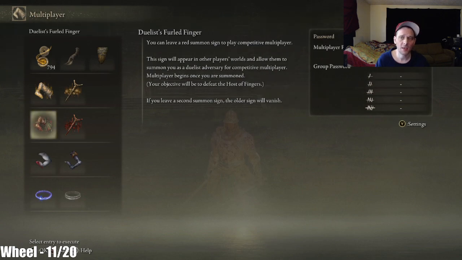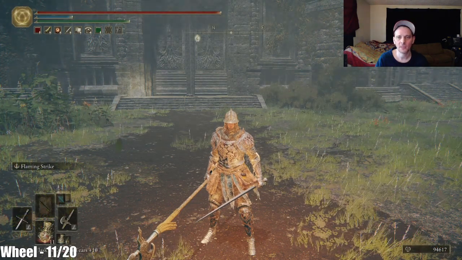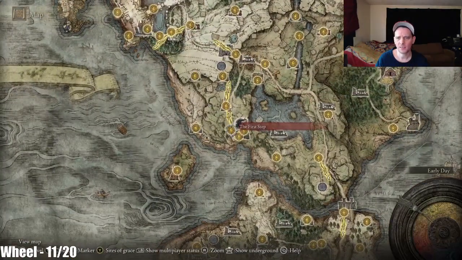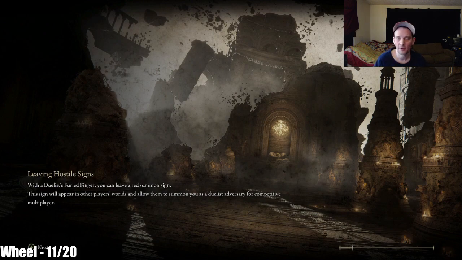Something else that's important to keep in mind is you probably want to use a password when you're summoning a specific person, like a friend, or when you're being summoned by a specific person. In the multiplayer menu, look on the right-hand side and you'll see press Y for settings, that's triangle on a PlayStation controller, and it pulls up your multiplayer menu. Here are your passwords. I put in a little password here, Bath, so now someone can summon me using that password. And that's how, when and why you use that item.